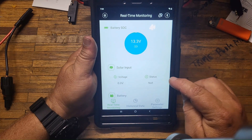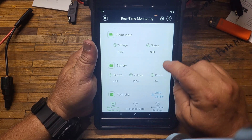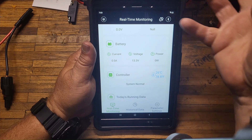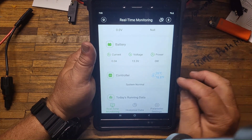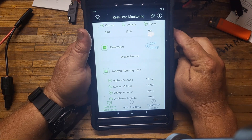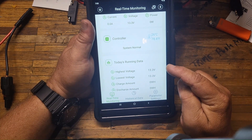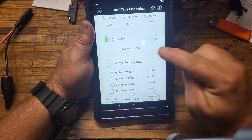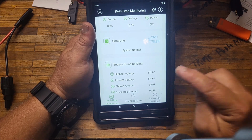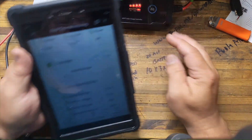Connect there and you'll see all your information come up. It's showing me that I'm at 13.3 volts — exactly what I'm at, I've already double-checked. It's showing my current voltage at 13.3 volts. I have no power being used at the moment, so it's not drawing any power out to a fish tank or a light or anything. The system is normal, and it's showing me the internal temperature of the solar controller is 78.8 degrees Fahrenheit.